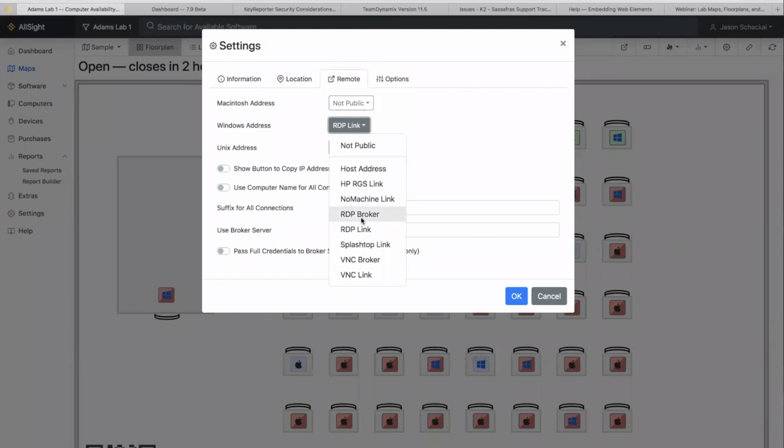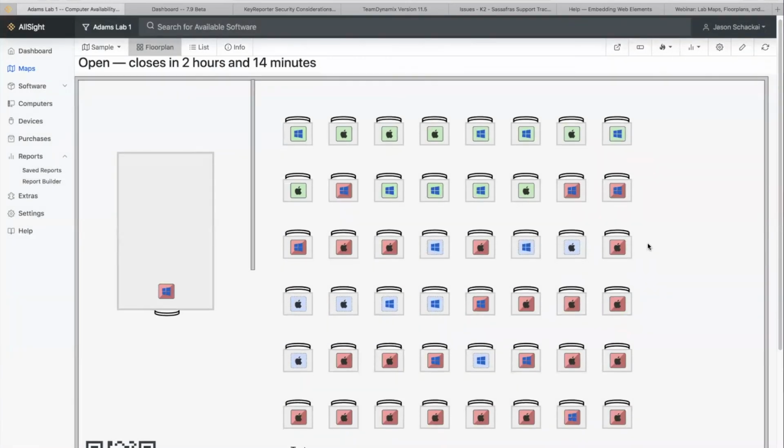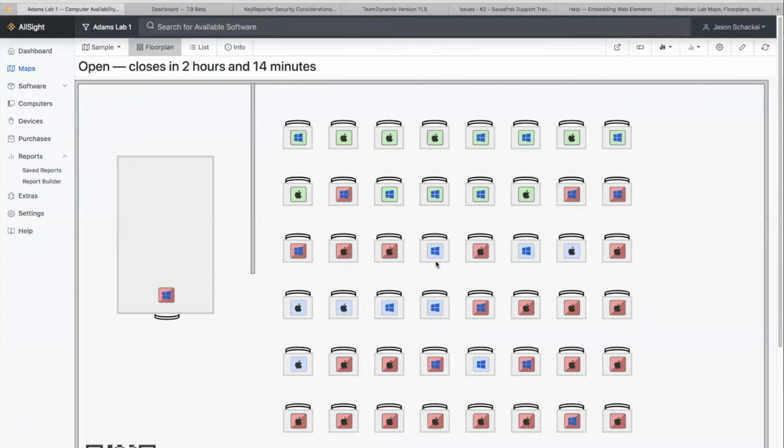So that's probably been the most popular way for this. There is a fair amount of additional setup getting that Guacamole server up and running. But once it's done, it's a much more secure and user-friendly approach to providing remote access. You see there's a bunch of other options here. I won't go into detail about all of this. There's many, many ways to configure these and set up remote access. So if you have a need or interest in doing that, that's another one where I would just say to reach out to us separately.